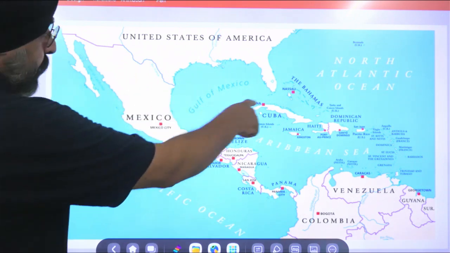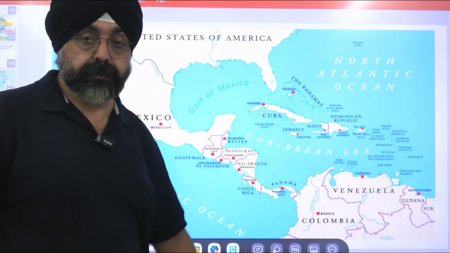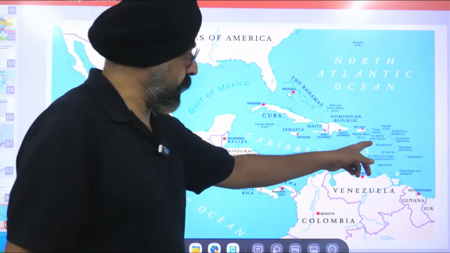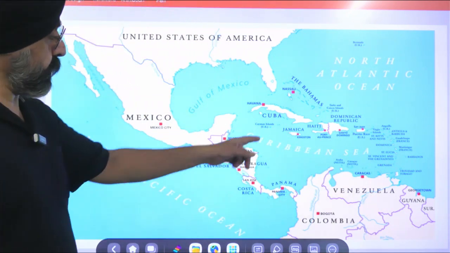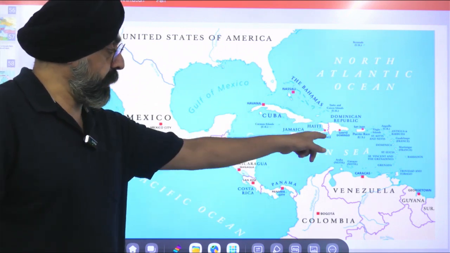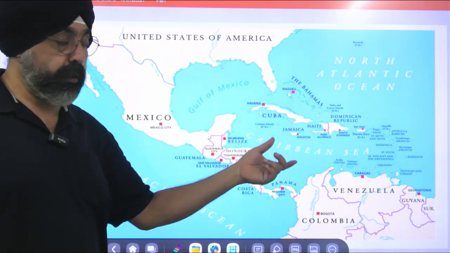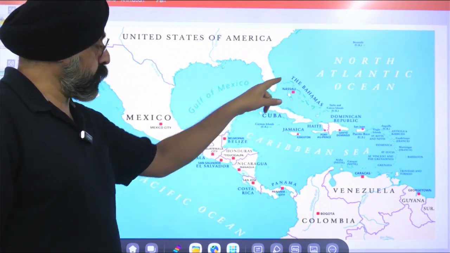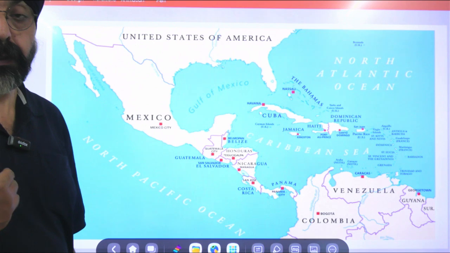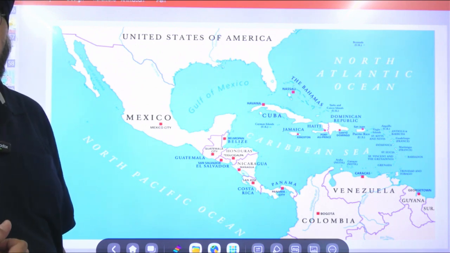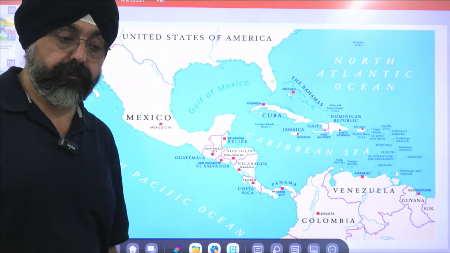These are the Caribbean islands: the Greater Antilles, the Lesser Antilles, the Dutch Antilles. The Lesser Antilles are divided into the Windward Islands and the Leeward Islands. This is Jamaica; Haiti and Dominican Republic collectively make Hispaniola. Florida Strait, Yucatan Channel, Windward Passage, Mona Passage. So many questions can be asked. This is class 3. By class 9, you will be perfect in map work.